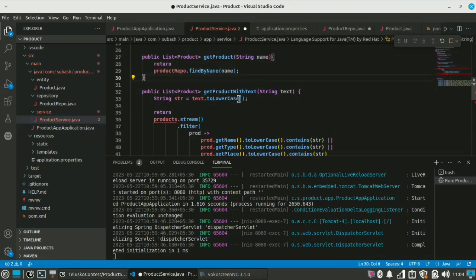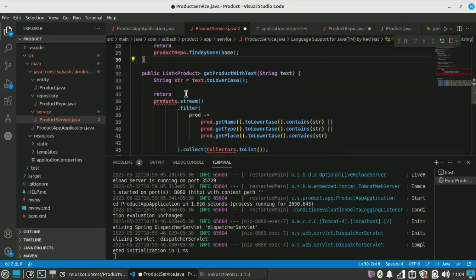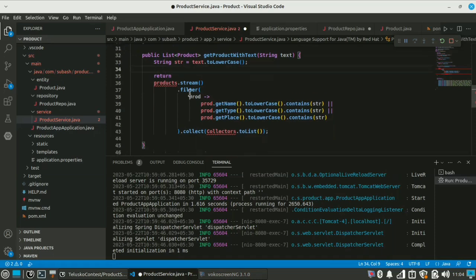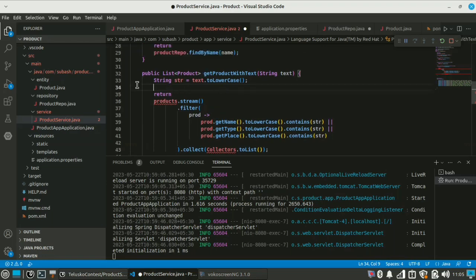For this we are going to use streams, because we can also do this using the repository, but it really looks cool using streams. Also, using the repository is the efficient way, because here we fetch all the product list and then filter it, but if you do it with the repository, it will filter from the database itself and then we can return the result list. So that is the efficient way.